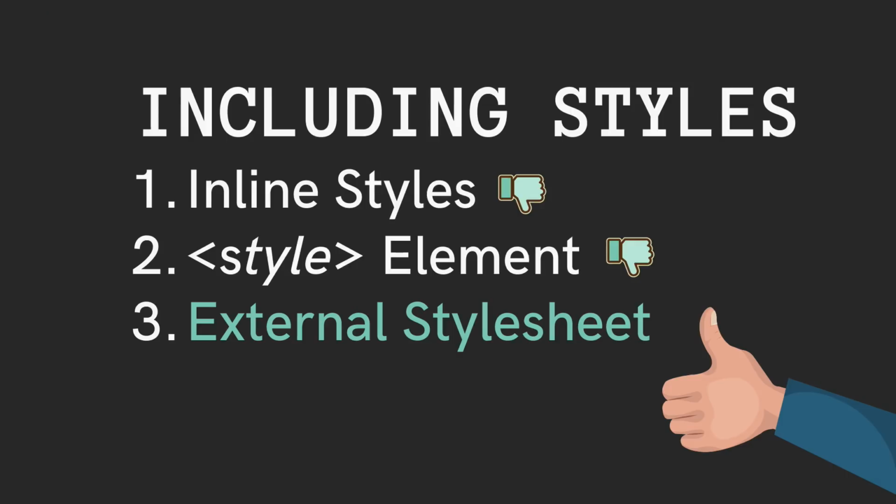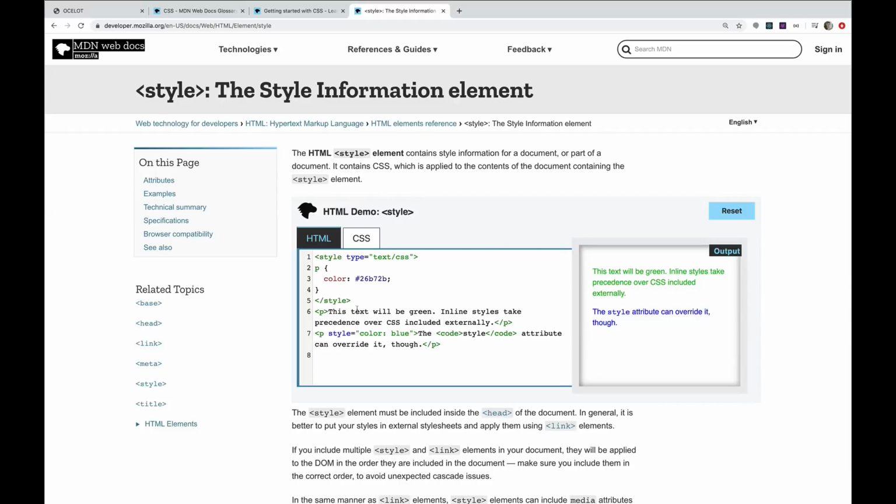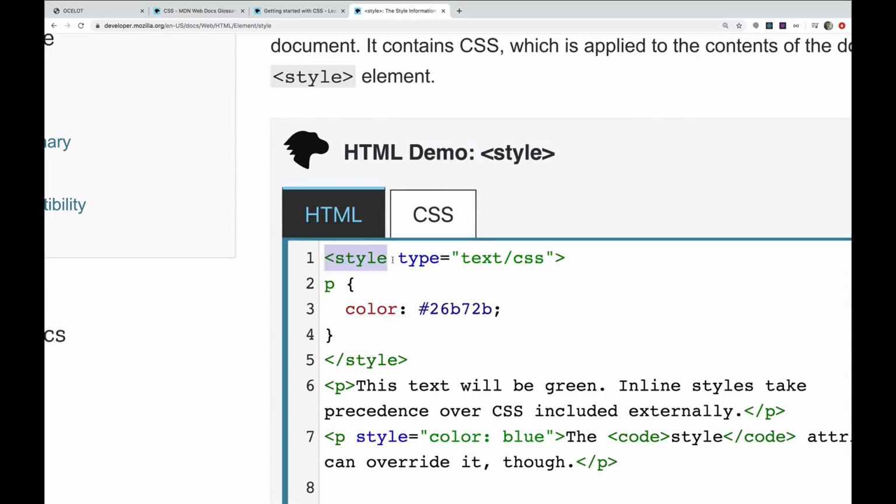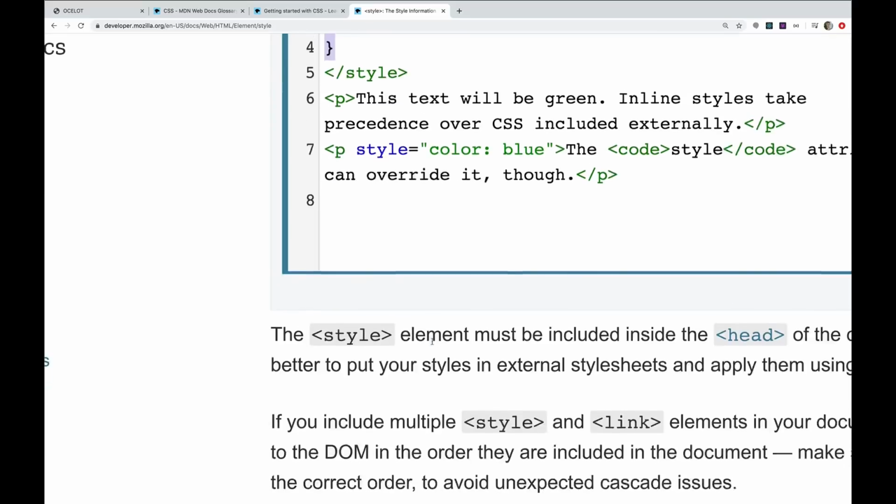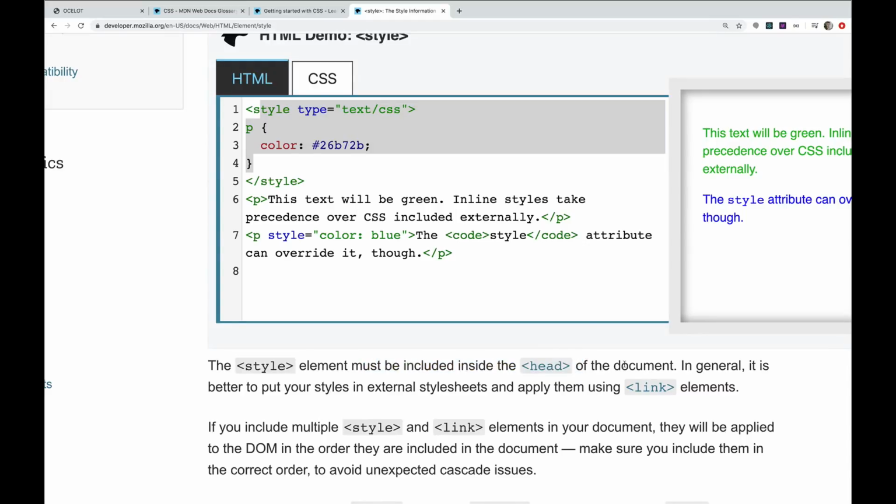Instead, we're going to write our CSS separately, not inline, and there are two ways of doing this. The first one is a style element, which is definitely better than writing inline styles, but not as good as an external style sheet. The style element looks like this. We have a style tag, opening and closing. You're supposed to say type equals text/CSS. You can get away without that most of the time, at least. And we need to include this. This part's important. It must be included in the head of the document, although most browsers also will let you ignore that. They assume that you meant to put it in the head.